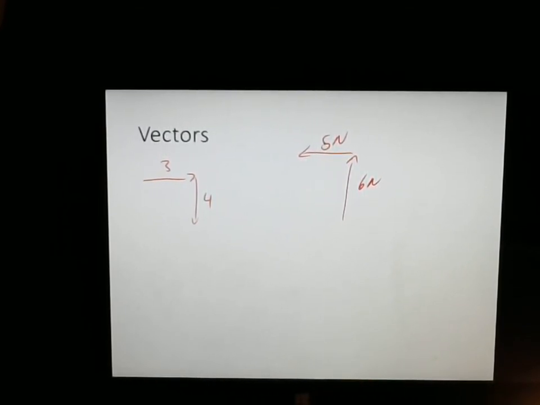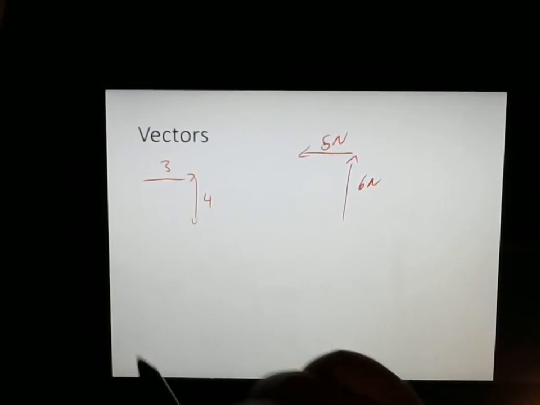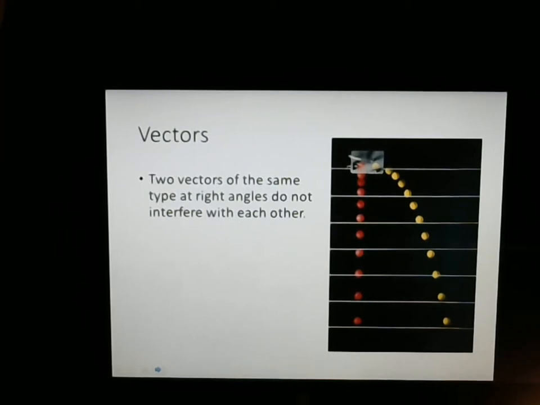Now, this is for vectors of the same type. In the motion unit, the vector type doesn't matter too much for this rule, because an acceleration in the east doesn't affect a velocity north. That's because these things are all very connected to each other. Acceleration is change in velocity, force is application of acceleration, or force determines acceleration, and then momentum is change in velocity or application of force. Later on in the track, we will get to learn about magnetism, and we'll find that there are some magnetic principles where a vector of magnetism in one direction will cause a force at a perpendicular direction to it, so they will act at right angles. So we're going to go with this rule. Two vectors of the same type at right angles do not interfere with each other. So I'd probably recommend you write that down.